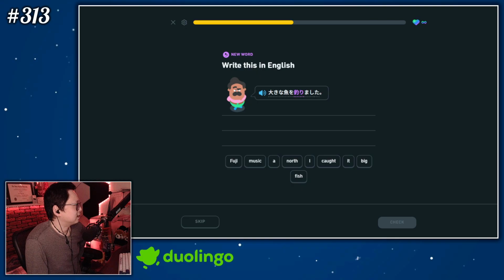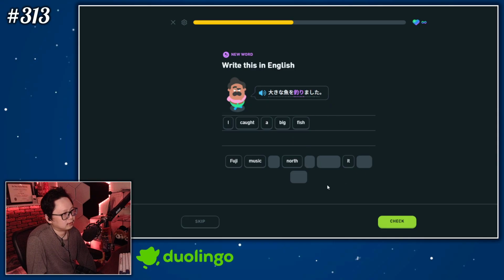They just decide to use the same character. Oh, tsuri means quite a bit too. Tsuri also refers to fishing and angling. Tsuri is usually written in kana to refer to change. Oh, that's interesting. And when it's in kanji, it's for fishing. All right, that's one way to pivot. Good old Duolingo. I caught a big fish.